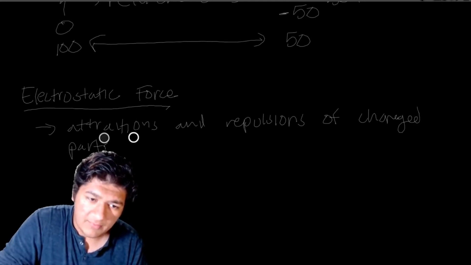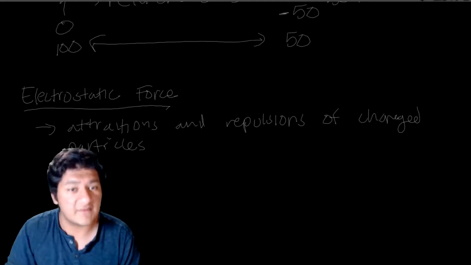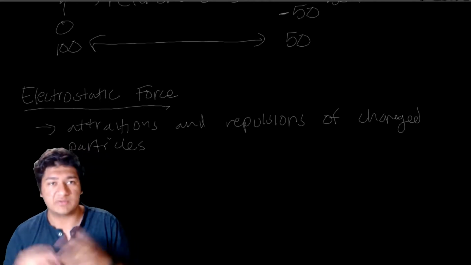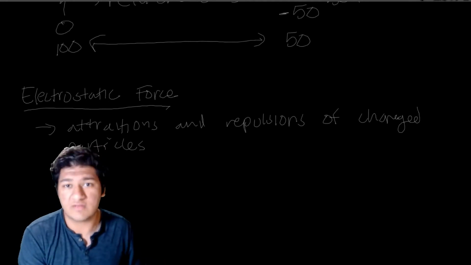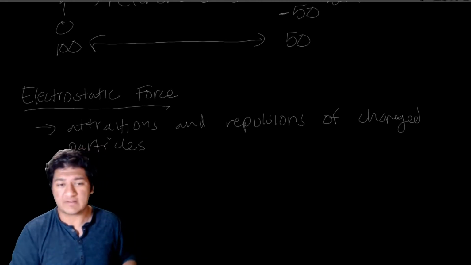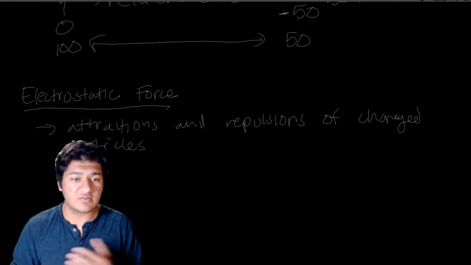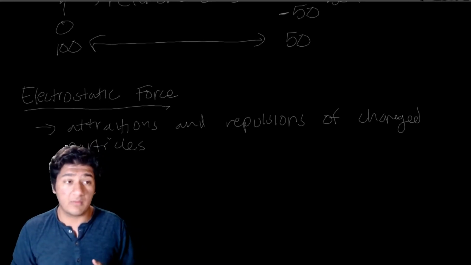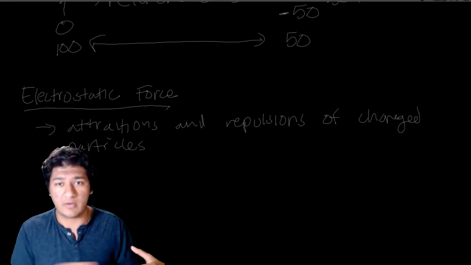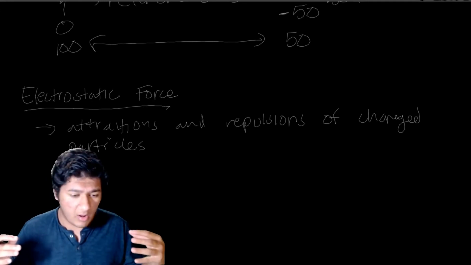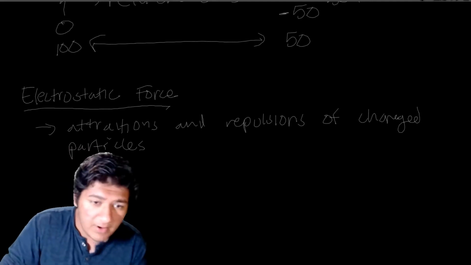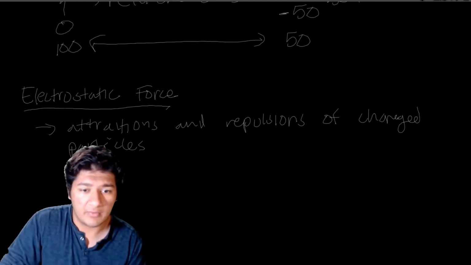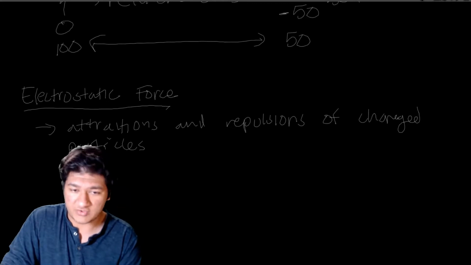Why I'm introducing this notion is because we're not in a physics class, so we're not talking about particles in space. We're talking about ions that are present in, say, the intracellular fluid or the extracellular matrix. The electrostatic force between those two becomes really important when we start talking about the potentials and how the Nernst potential works and equilibrium. But I'm just introducing it right now so we can talk about simple ionic attractions.